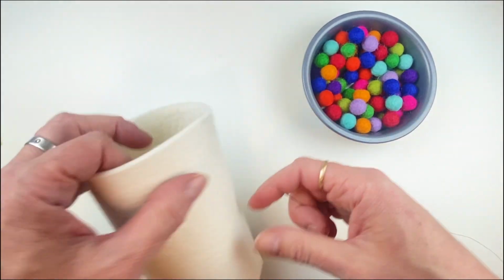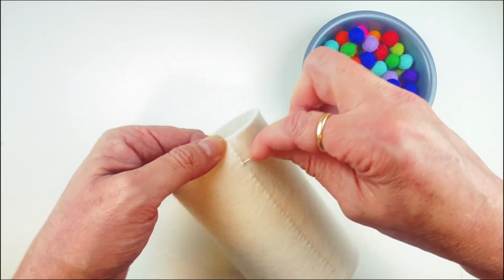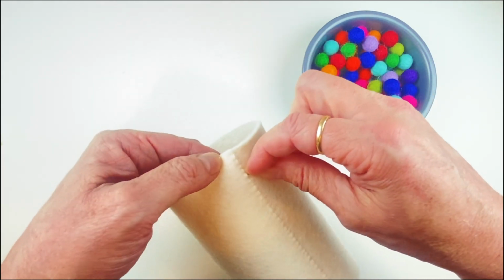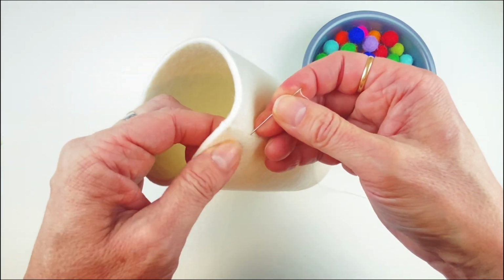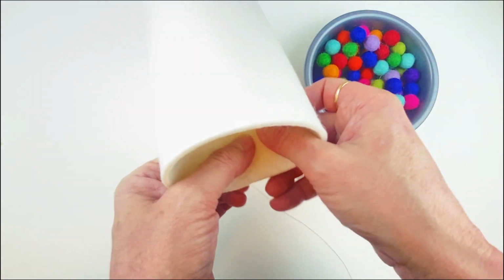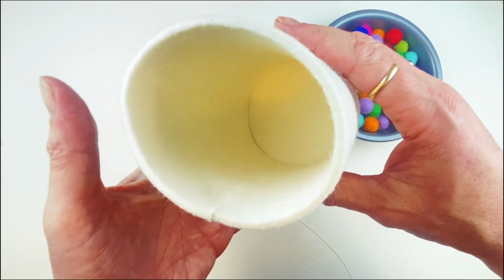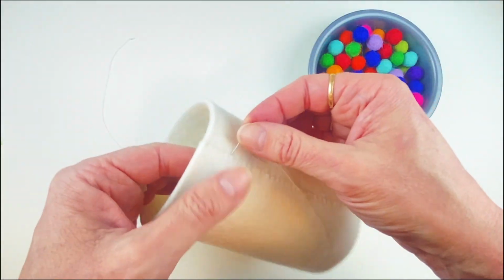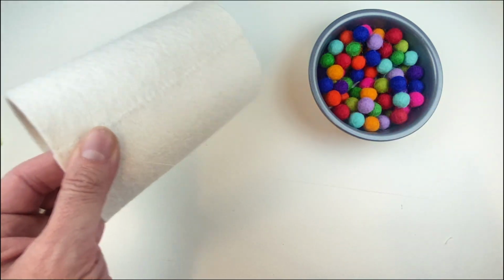So I'm going to start my knot inside the thickness, just like we've done before. And I'm still going to be using the thickness of the felt to hide the thread. See, there are no stitches on the inside. And I'm going to do the same thing when I put on the polka dots.